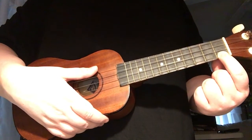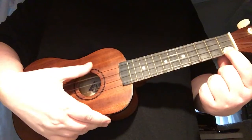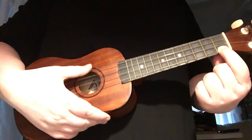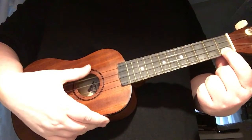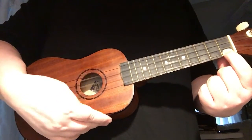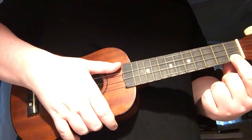1, 2, ready, play. 1, 2, 3, 4. 1, 2, 3, 4. Here's a new way. 1, 2, 3, 4. 2, 2, 3, 4. 3, 2, 3, 4. 4, 2, 3, 4. Some people like to count those measures off, so if you would like to replace 1 with the number of the measure, that's perfectly acceptable as well.